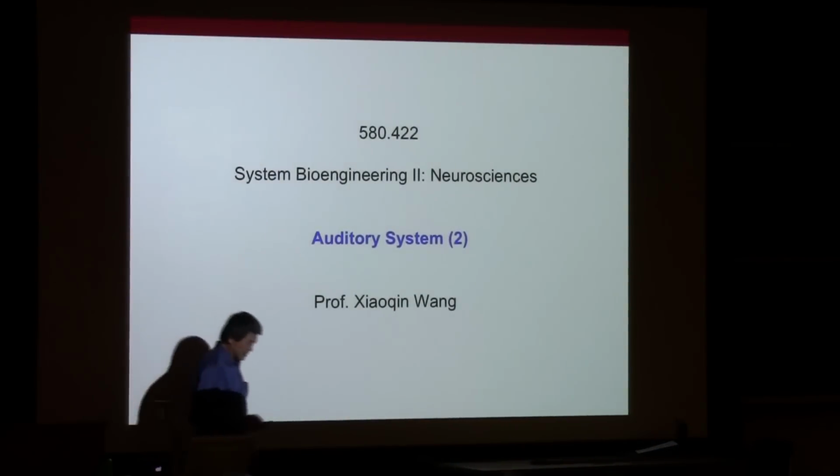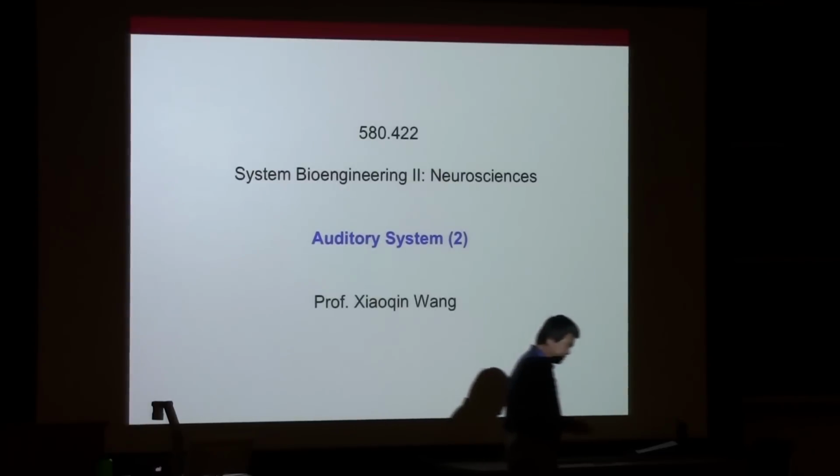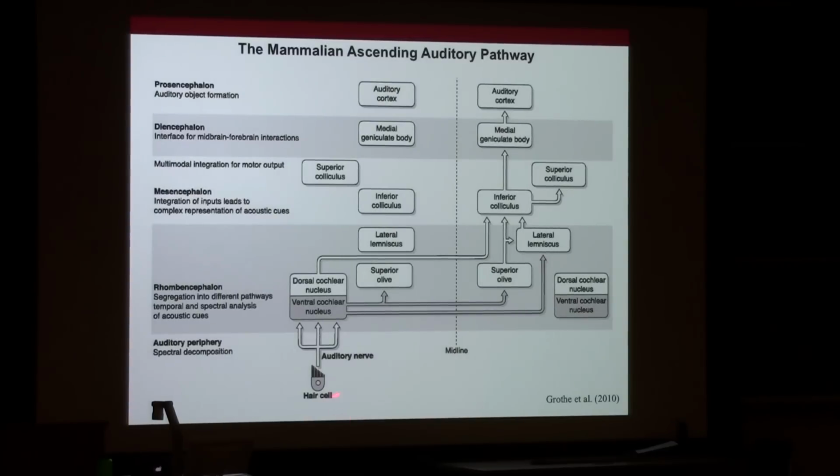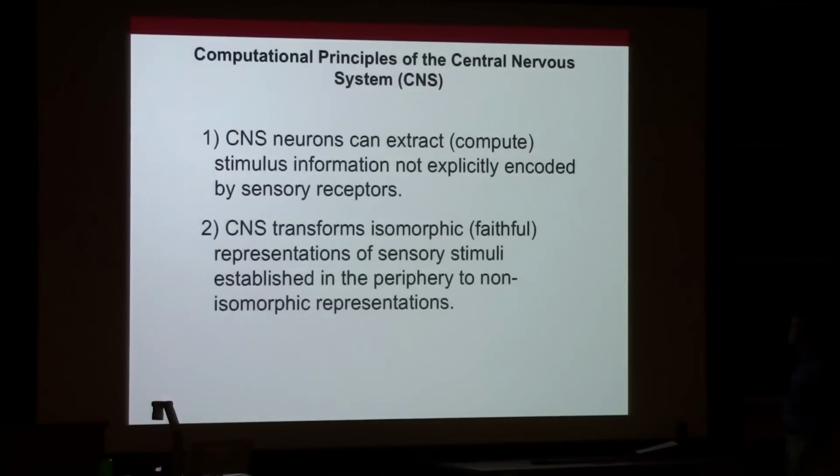So let me continue with this one. After the auditory nerve, the signal goes from here. So what do we talk about? Auditory nerve, cochlear nucleus, and all the way up on both sides. This is a summary of the different levels that you can read, for the next block of discussions.